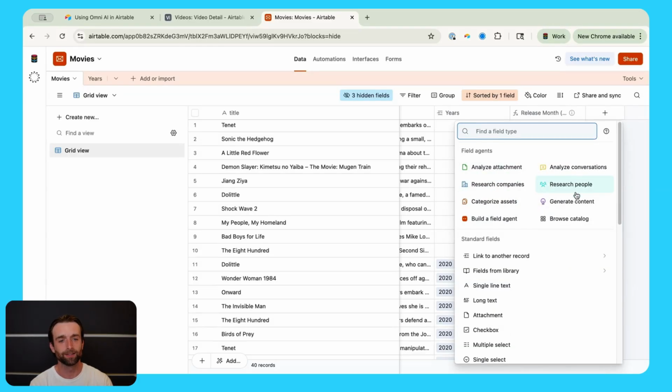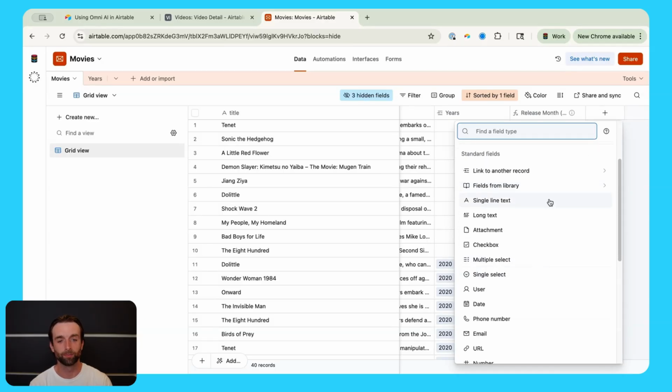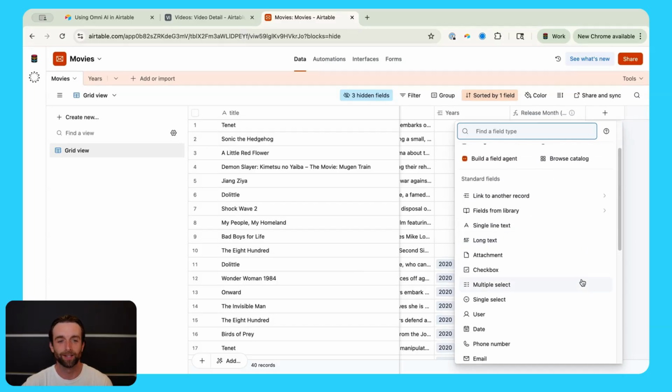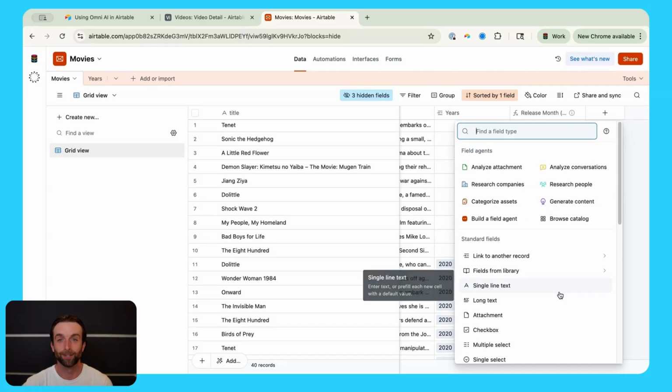the first thing I want to point out is that we've got these new suggestions up here before we choose which field type we want. And honestly, these are a little bit annoying to me because I just feel like they add a little bit of confusion. Like when you click one of these, what it's going to do is create one of these field types for the specific purpose that you have clicked. And so it can be an easy way to quick start, or if you're not familiar with using these AI features, it can be a quick way to start out.